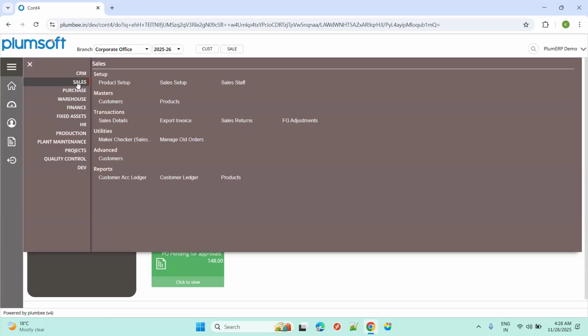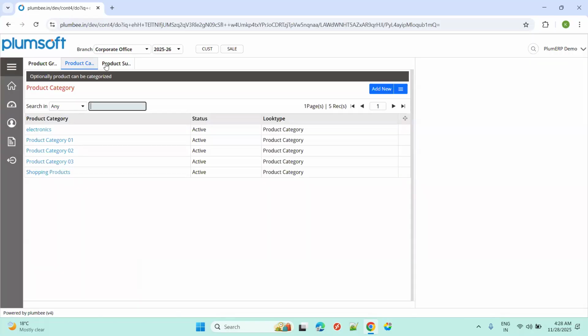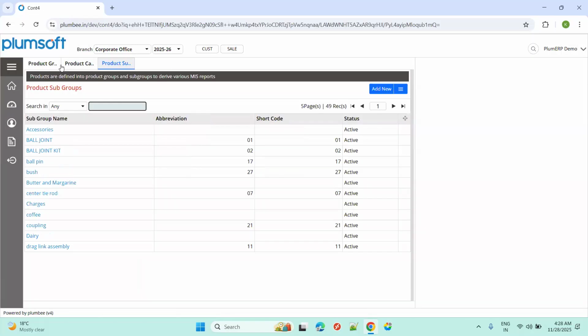Now we are going to see the sales module. This is the menu. Under that, there are submodules like masters, as I explained, and transactions. Initially, the one-time setup we mentioned is nothing but the product setup. We can see here the product group, product categories, and subcategories.